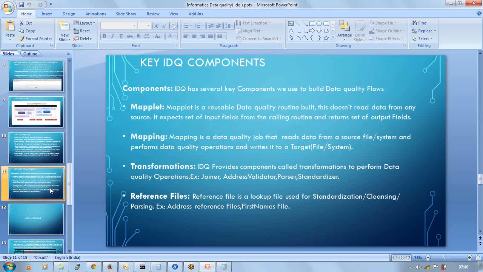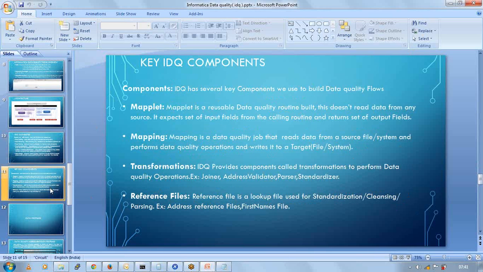But if I want to standardize all these into one standard representation, I will have this data in my reference file. What is the non-standard? Cm dot, centimeter, and cm. What is the standard? Cm, cm, cm. Against these three entries, I am putting a standard entry called cm. When you create this reference file, you use it to standardize all the cm dot, centimeter, and cm to cm.